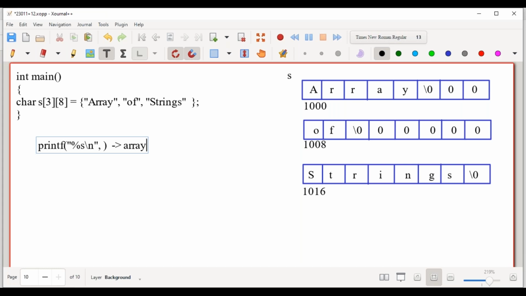Now to have a string completely printed, what should I be passing?